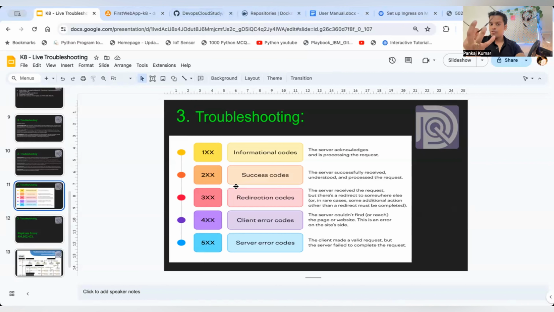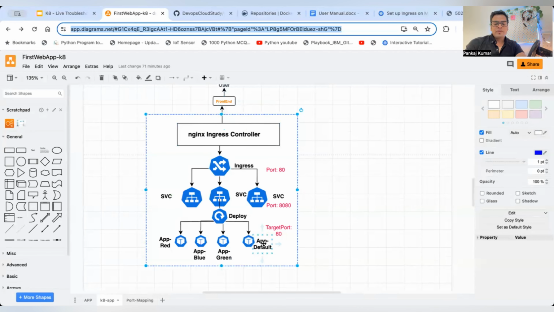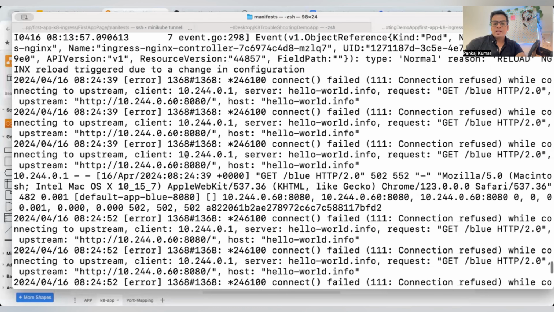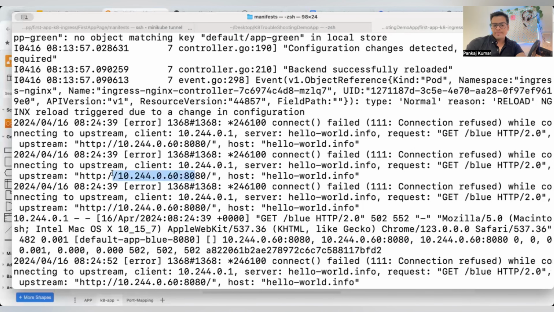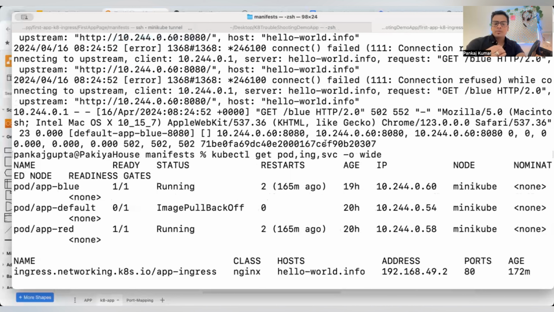So those we can troubleshoot and work on in this troubleshooting demo. Like we see here, we have a 502 error, and this is one category of error that we will be troubleshooting. To troubleshoot this, we have to understand one thing: we have already reviewed the flow. We were able to clarify that the end user is reaching up to this pod. That's why in the nginx ingress controller logs we are able to see the pod IP. If it is reachable, then somewhere in the pod something is problematic that is not allowing the connection. So that we have to review.